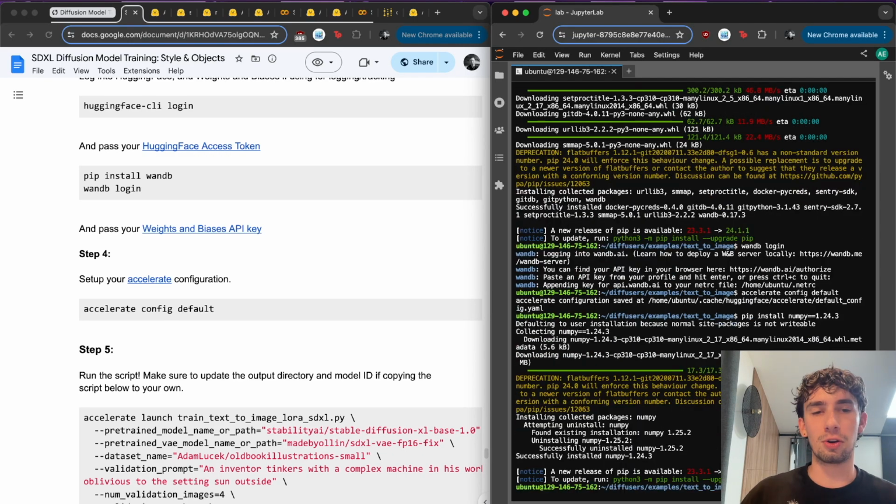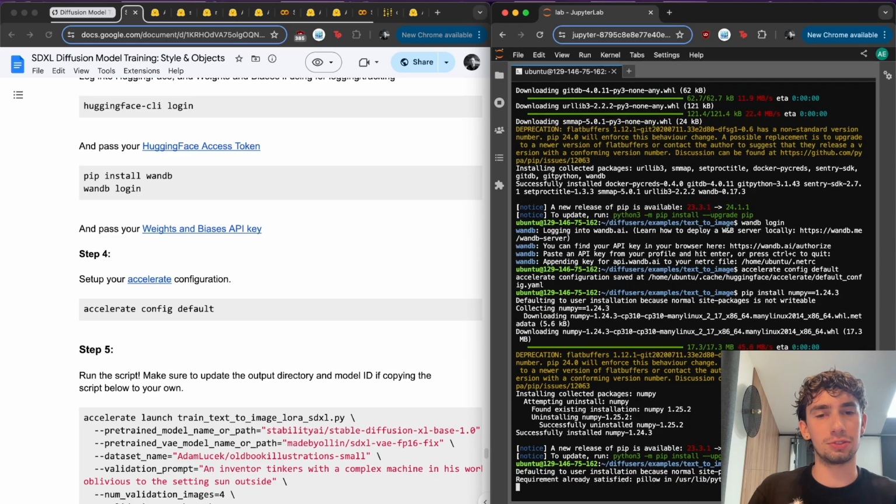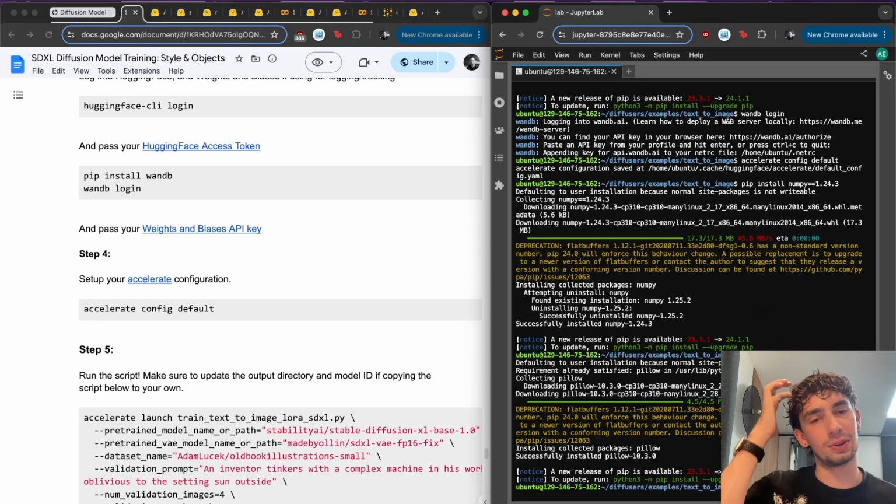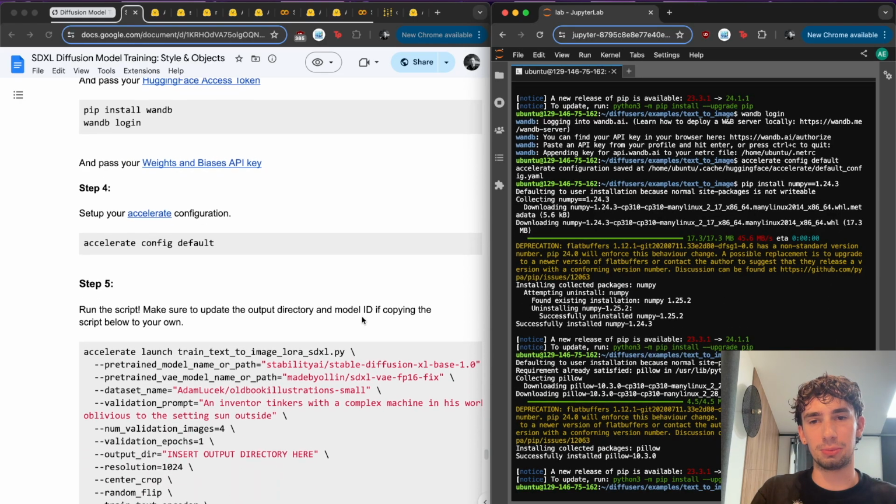It's going to probably throw up some sort of error. You probably have some packages that need to be upgraded, or you might need to install some dependencies that aren't there. Just read what error it's throwing when you're trying to run these scripts, and then do all of that as need be. But I know for a fact that I needed to upgrade Pillow and install a different version of NumPy from doing this a little bit before.